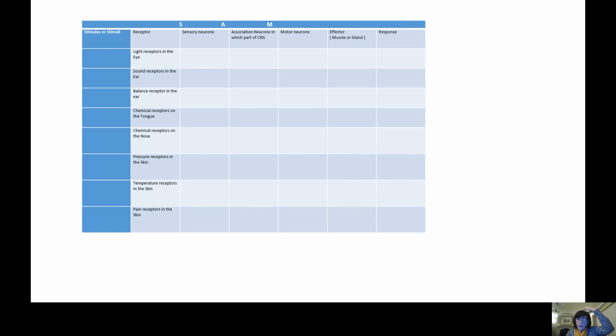The information goes back from your brain to where? To the muscles in your body. How are you going to react? So motor neuron in here to the muscles in your legs. Response, you run away. Somebody's firing a gun, you run. That's what you will do, your reaction. Remember, this is to keep you safe. Your nervous system is there to protect you from harm.